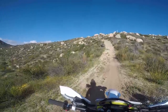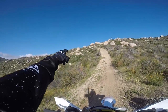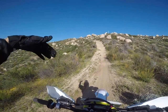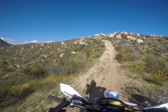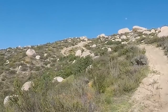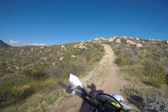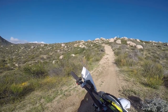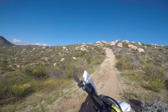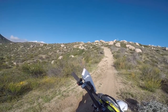Okay, so this next part, I've been up here before on the KTM and you guys probably can't see it, but right after that curve, that little bend, those rocks start to get really big. Not that it's too hard to get over, it's that if you don't carry your momentum up over those rocks, you will dead stop. You see where she's stuck right now? That's where I got stuck last time. It looks flat on camera from here, because you can't tell, and even down here it looks really easy, but the moment it's like a big divot onto a rock, and you just have to have momentum, and it's right after a turn, so you're obviously never prepared for it, but that's what I'm worried about right there.